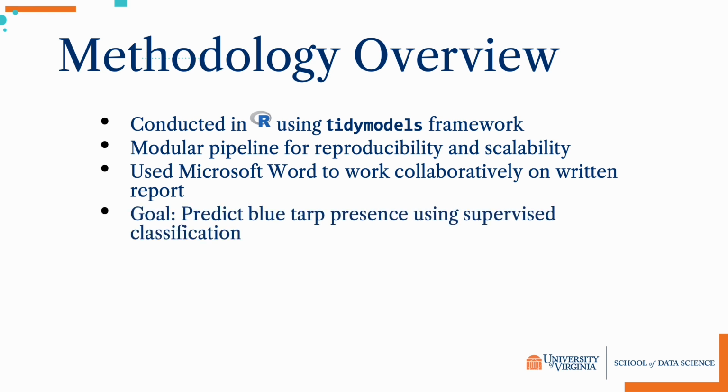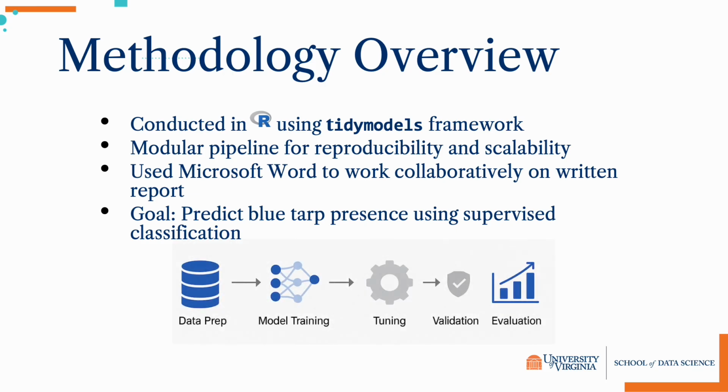Our modeling task was framed as a supervised classification problem with the goal of predicting the presence of blue tarps in aerial imagery following a disaster. And as you can see in this visual, our pipeline moves systematically from data preparation through evaluation, ensuring that each phase was well-defined and repeatable.